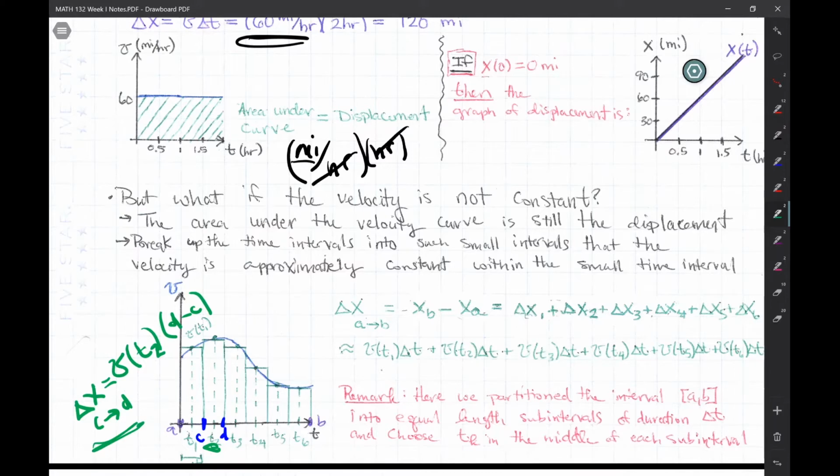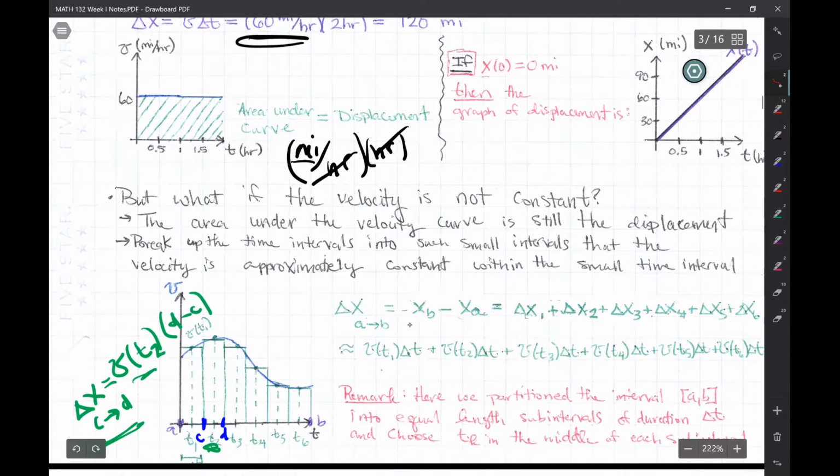And this will give me my change in position over that small time interval. And you might say, well, you picked out a special velocity. That's just at t2. It's not all throughout the interval. The velocity is actually changing. Of course it is. But if we keep choosing smaller and smaller subintervals, if we break up the interval a to b into very small pieces, then any velocity that we choose for this continuous motion will be a pretty accurate approximation for the rest. As you could see here, it's barely changing. So it's accurate. It's not perfect, but it's also not bad if we break up the interval into sufficiently small pieces.